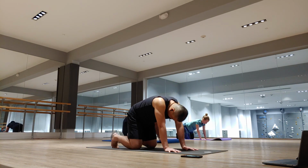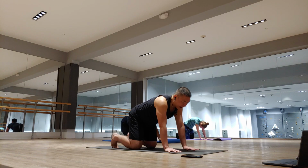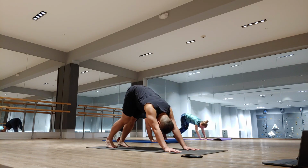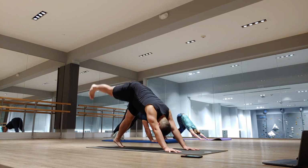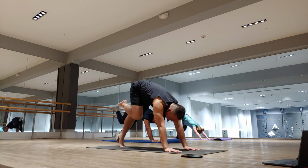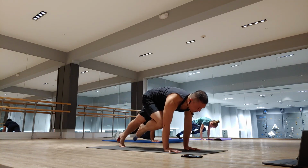Exhale, round. Come back to neutral spine. Lift the knees, down dog. Inhale, raise your right leg up, three-legged dog. On the exhale, right knee in toward the nose as you round the spine three times.